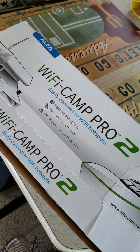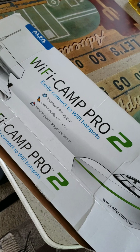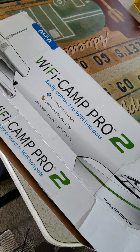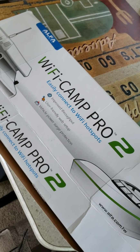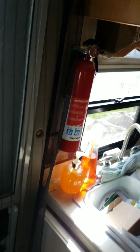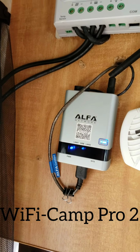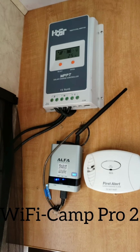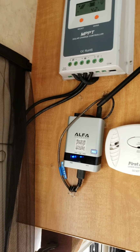So, because we are poor, we decided to buy this one and see what we get with it. And it's actually not too bad. It took us a little bit of time to figure it out. Let me show you where we set it up. Right here. We have our solar panels connected to that, so we monitor them right there. So it's been actually working pretty good for us.